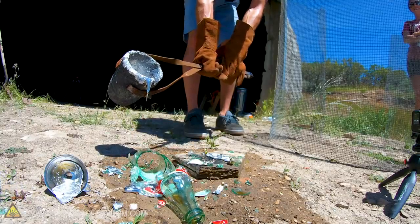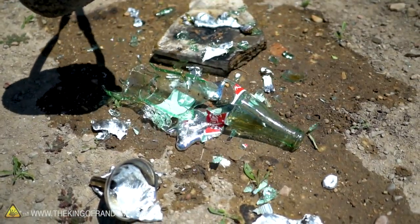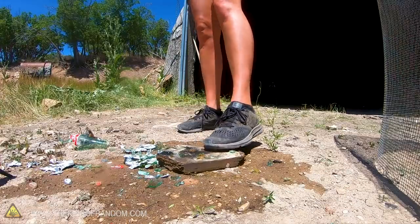Yep. I like the delay. Like it settled on there and then it was like, aha! Thinks about it, and surprise! Nope. I want that to cool down just a little bit before I put our closed bottle on it.